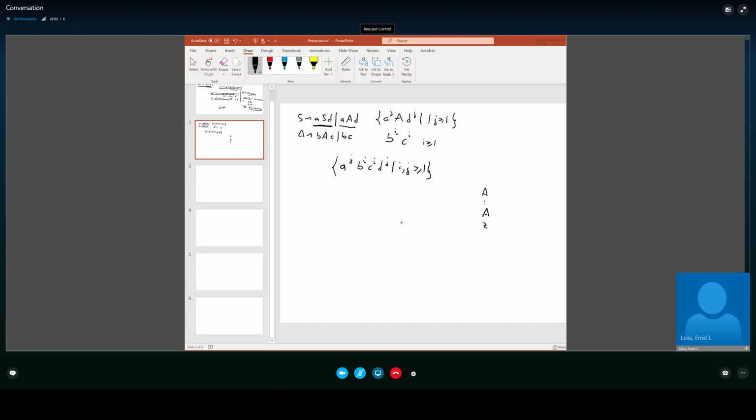Then once you get to b's, you have to switch to another state, and then you put b markers on top of the stack, and that keeps going until you actually see the first little c. And for every little c that you see, you take a b marker off. And so that matches the number of little c's with the number of little b's that you've seen. So you take all those b markers off.